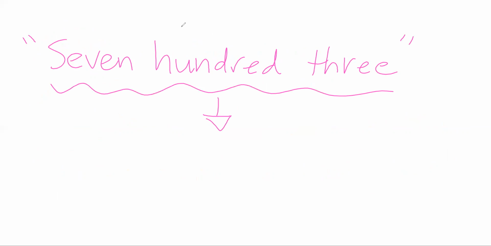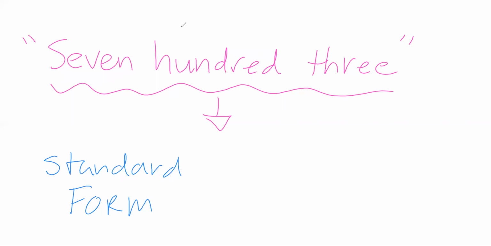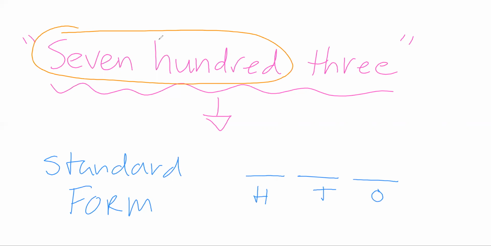One thing that really helps when thinking about standard form with three-digit numbers is to write three blanks, because I know I have my ones place, which I'll mark with an O, my tens place with a T, and the hundreds place with an H. Then I can think about what goes where when I read this. When I first look, I see 700. That's the first thing I see, which tells me there's a 7 in the hundreds place. And then what's left is just 3.